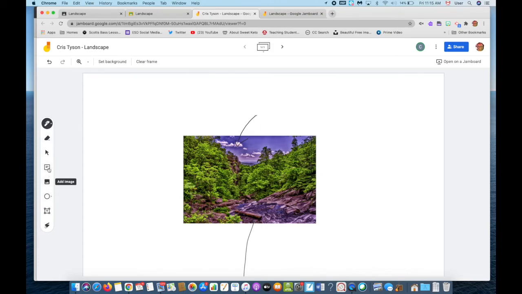So to make a comment, I can use a sticky note, or I could just insert a text box right here. So I'm going to put my text box here. I'm going to say, great work. However, next time, and then you give just more feedback.